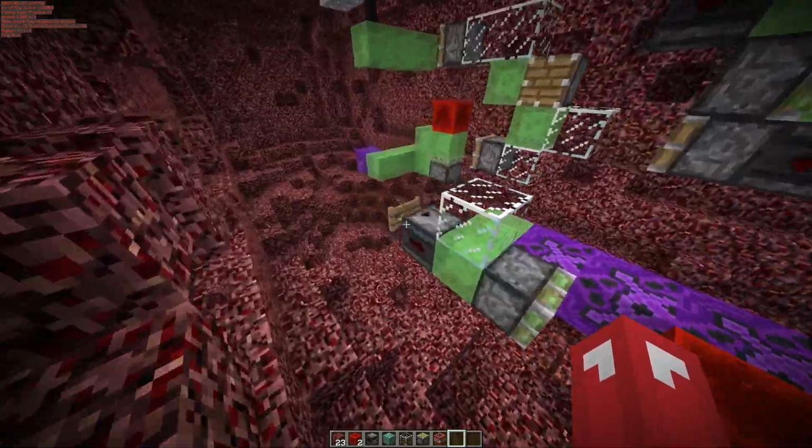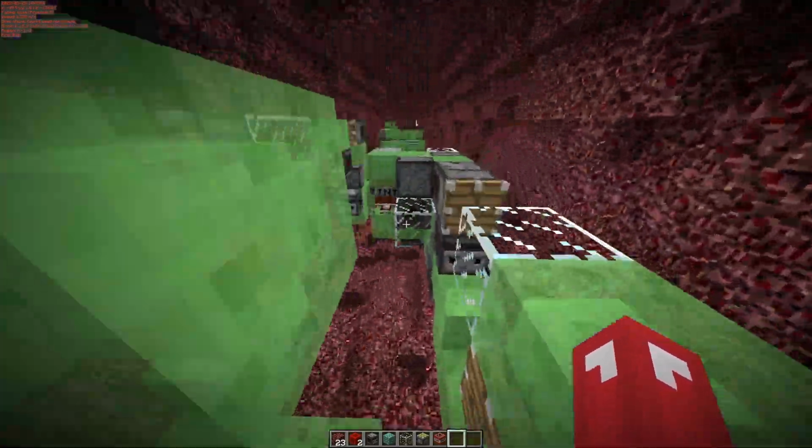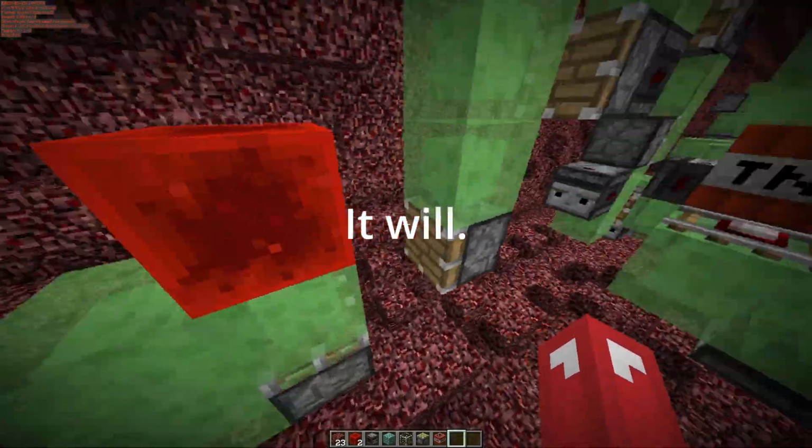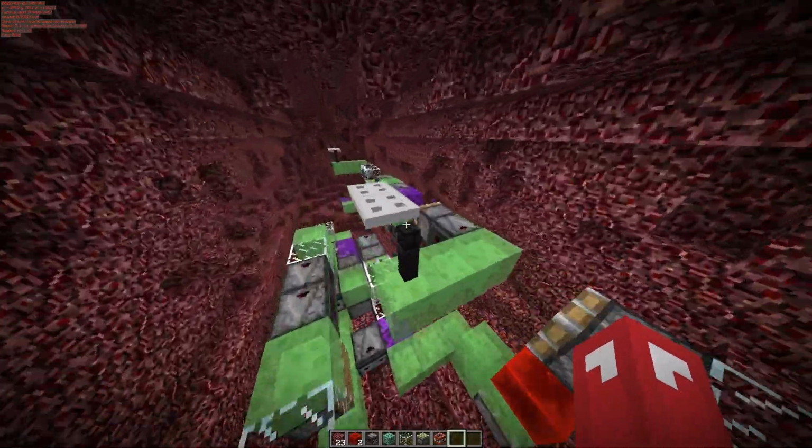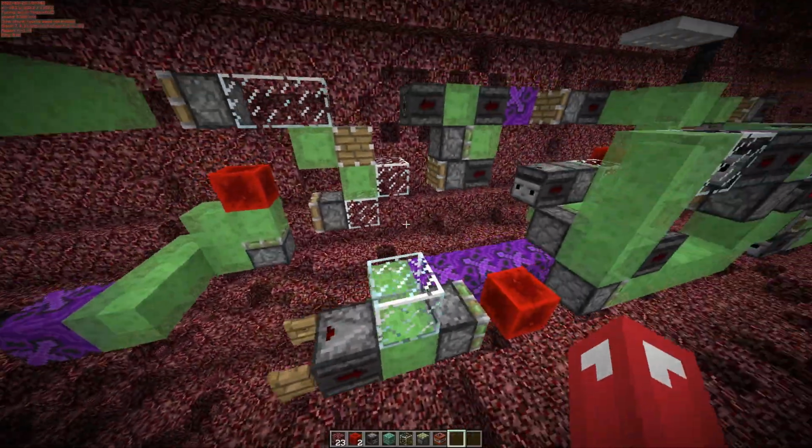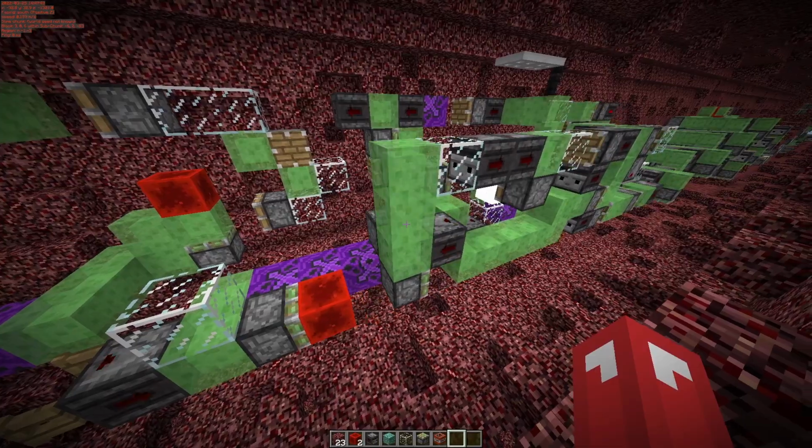So we can try to continue to run this. I have no idea if this is going to break, to be honest. I don't have very high hopes for it, considering that it just blew up the floor. But let's see, honestly, because I've never seen this happen before.